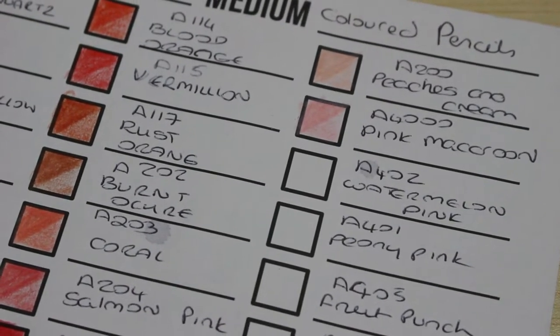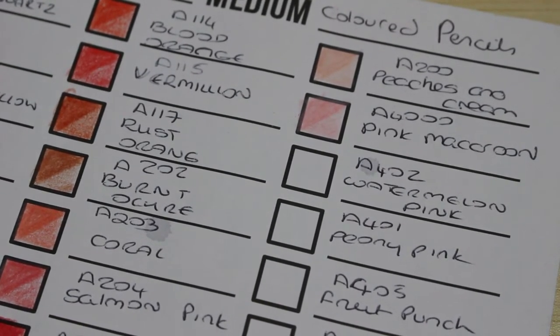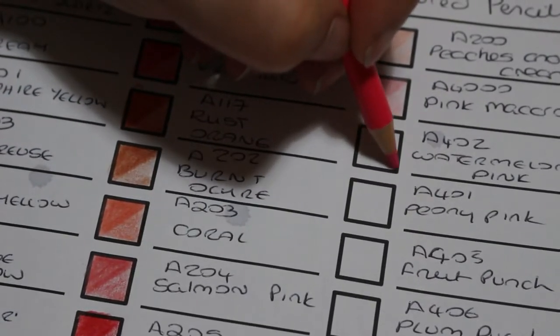And oops, go back into the right hole. Let me just see. This one is now watermelon pink. This is a nice colour in the markers as well.